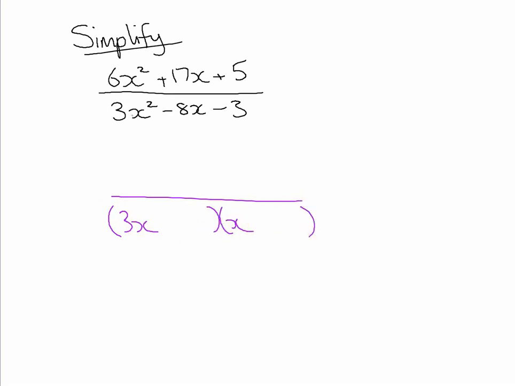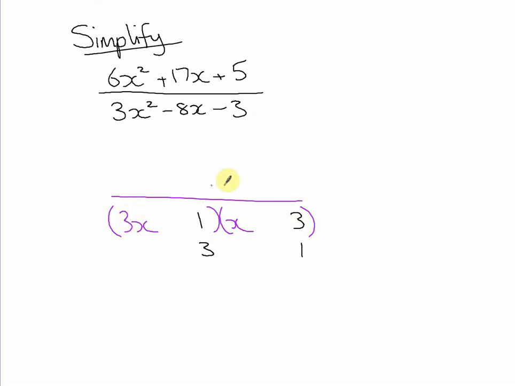Only option is 3x and x. Now, I've only got to really consider two possible options now. It can either be a 1 and a 3, or it can be a 3 and a 1. They're the only two combinations it can be. But you can see with this 3 being here, it is going to have an effect. Let's just look at the first one.